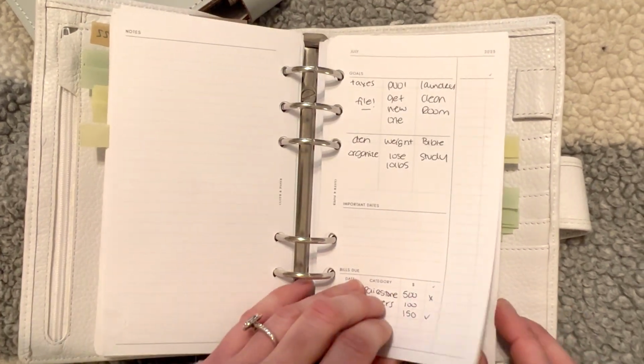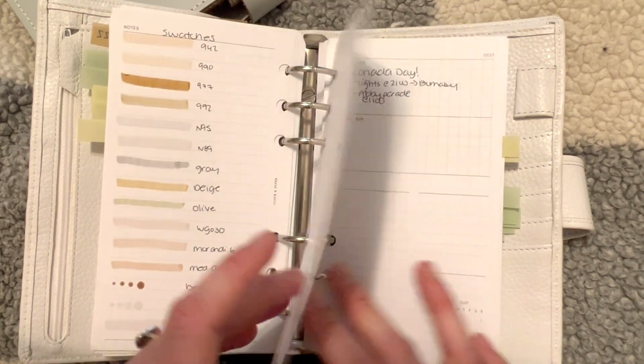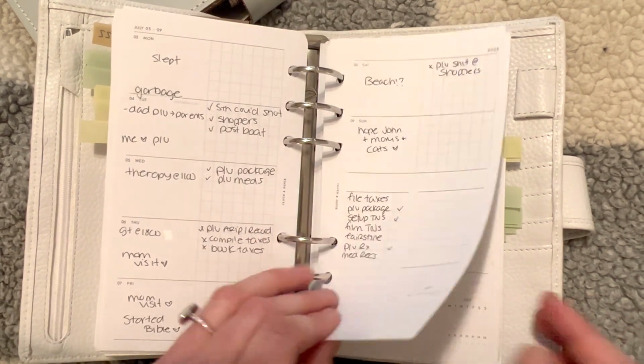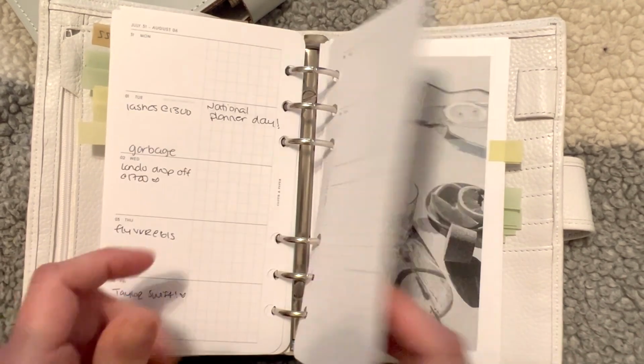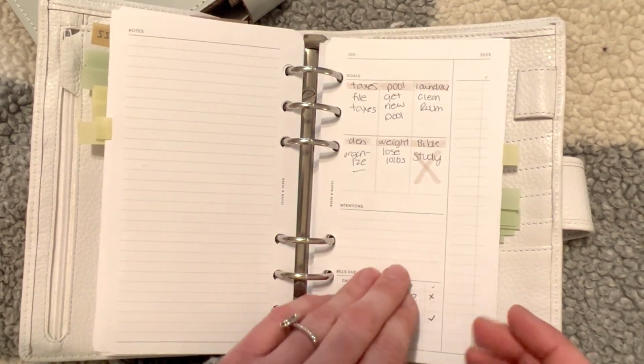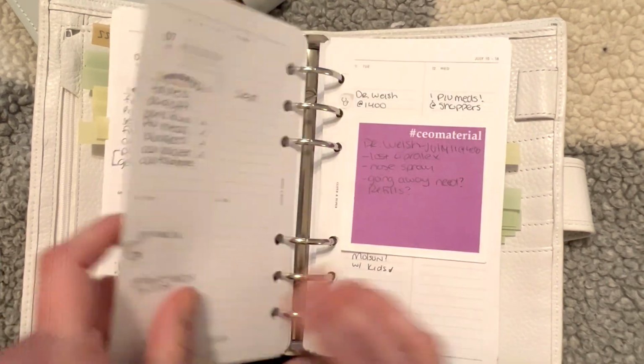Was it on a Saturday or was it on a Sunday? I think it was on a Sunday. And then, yeah, it was on a Sunday because the first of the year is on a Monday. And I know you all love that so much. Such a planner thing, right? If you're a Monday start person.